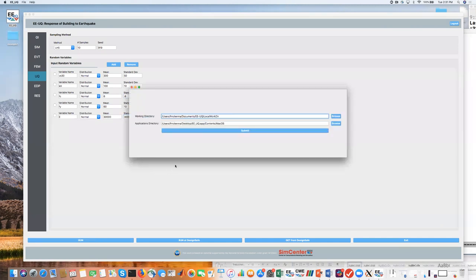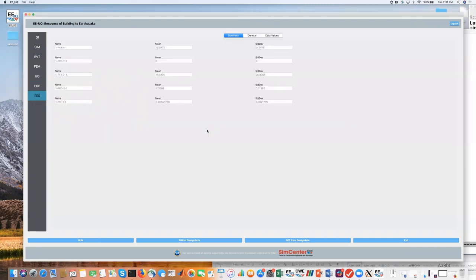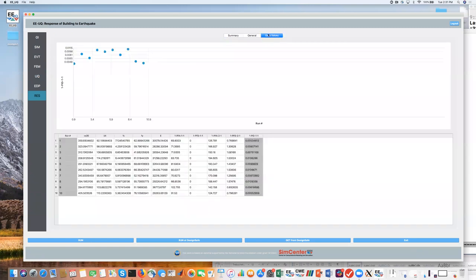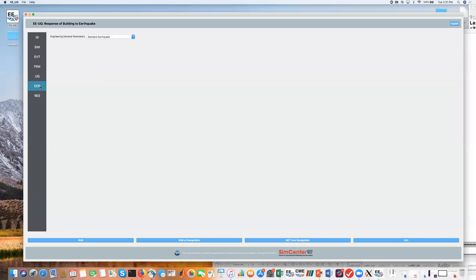Okay, so we can go off and run this, and now it's going to run these OpenSees simulations. Again, we can have a look at the results if we want. If you don't like the floor displacements and story drift and you want other output, the standard earthquake is pretty much all you need if you're performing a performance-based engineering calculation.